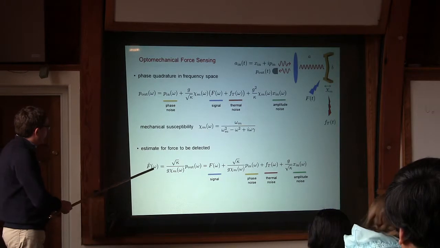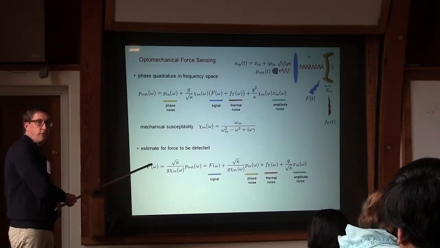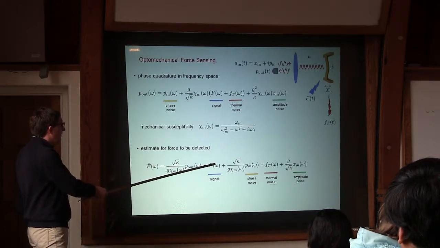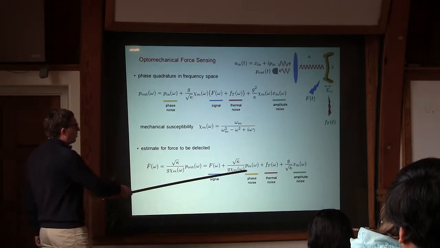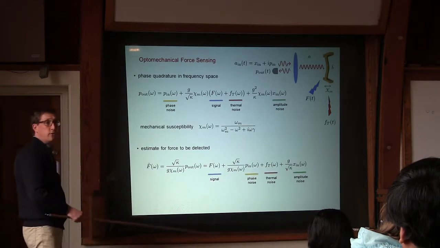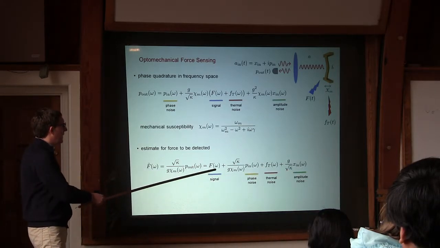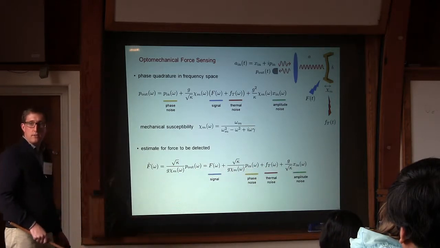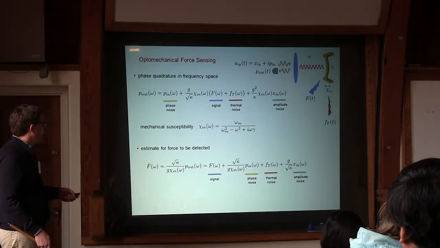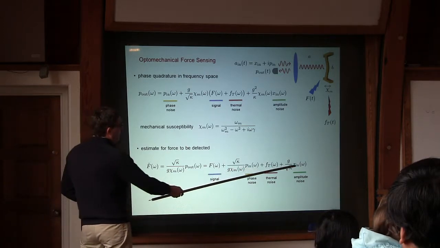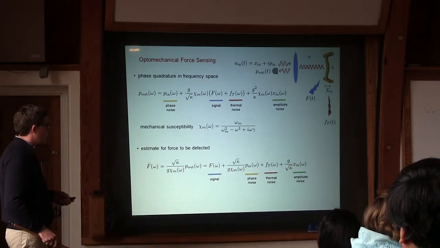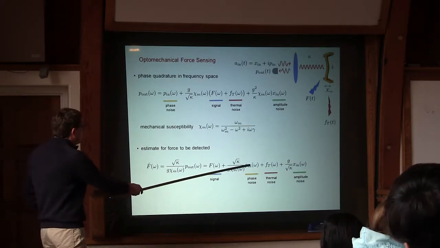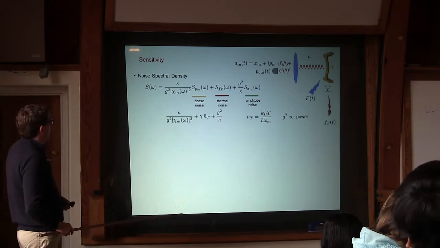If we now ask for how sensitive this sensor is for a given signal, then we should compare it to the magnitude of all those additional noise forces, because we will not be able to detect any signal which is smaller than whatever is next to it here. And the largeness of these noise forces we can characterize by the variance or the noise spectral density at a particular frequency. And this is what I write here.